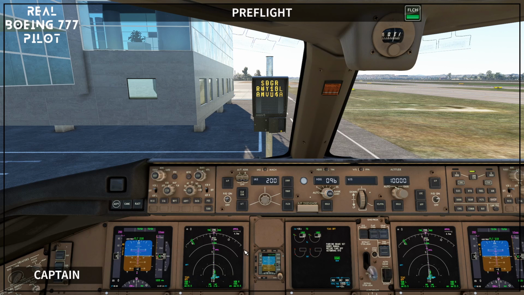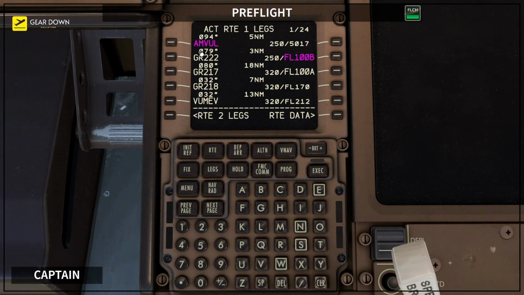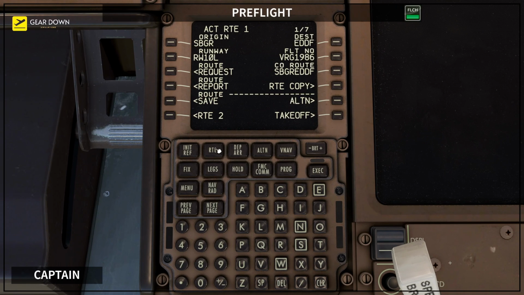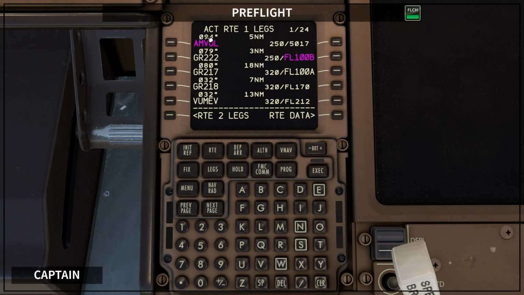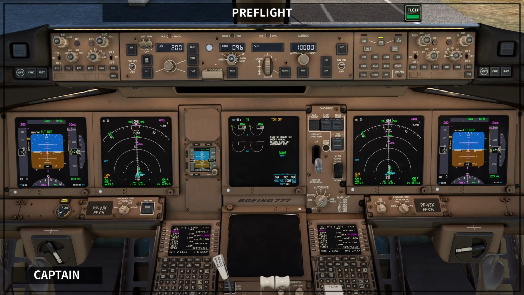like in this case, if we come here and go to the legs page, we are going to see that we are going to depart on the route from runway 10 left, and on the legs page, the initial heading is 094. So yes, you can come here and select your initial heading as 094. This is not mandatory. It's something that we are going to do and check later on at least 2 times, but if you already know, you can do it.